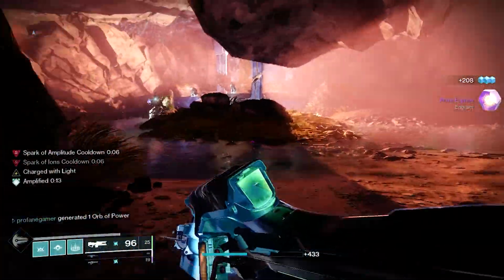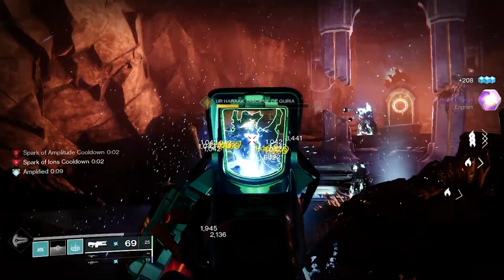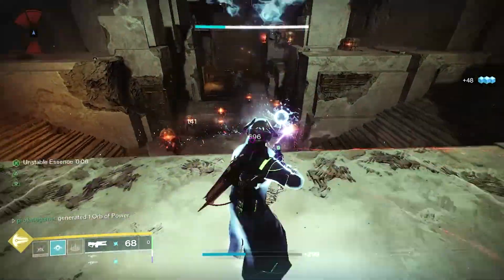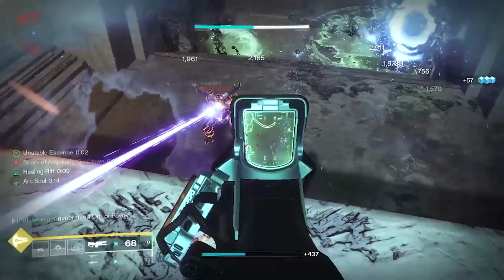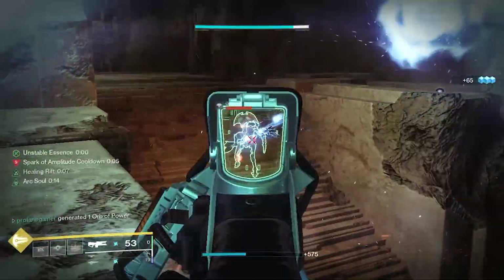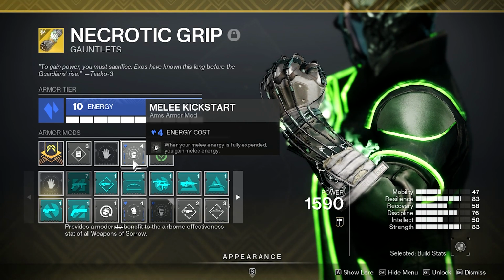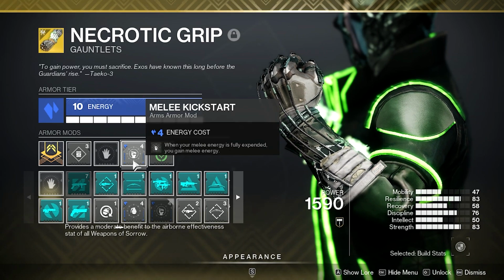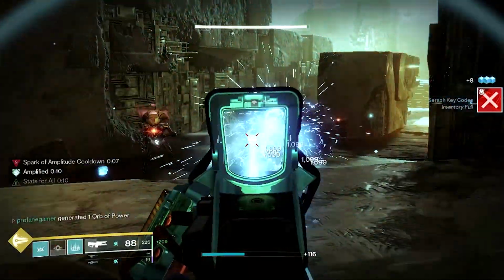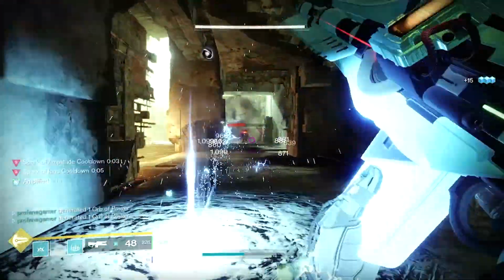Since we're also using Spark of Ions and Amplitude, this means those jolted and defeated from this blast will create ionic traces and orbs of power if amplified. And to further increase our ability at recharging that melee energy, we're using Melee Kickstart, a great armor mod to use as it returns 15% of your melee energy after use. With the reduction of armor mod cost, many of these mods will become more easily and efficiently paired up.